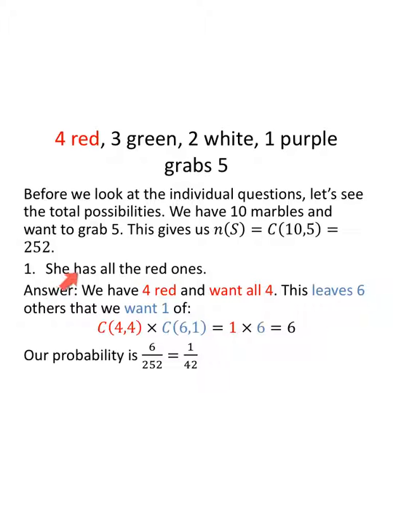We're looking at the probability she has all the red ones. We have four red, we want all four. Well, if we take out the red, there are six other marbles left. And since we want to grab five of them, we have four red, we want one of the other ones. So we'll have the combinations of the four reds that we have, the four reds that we want. And then, the combinations of the six marbles that are not red that we have, we want one of them to make our total of five. So four and six make ten. Four and one make five. They add up appropriately.